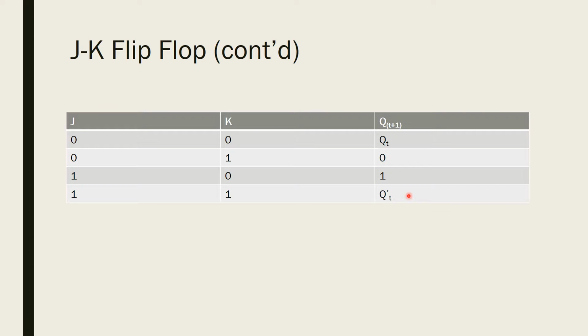The operation that occurs in the first row is called the hold operation, as the present state is held in the flip-flop's memory and produced as the value for the next state. The second row showcases the reset operation. The third row showcases the set operation. The operation seen in the final row is the toggle. This function holds the present state in the flip-flop memory and produces the complement of the present state as the value for the next state.